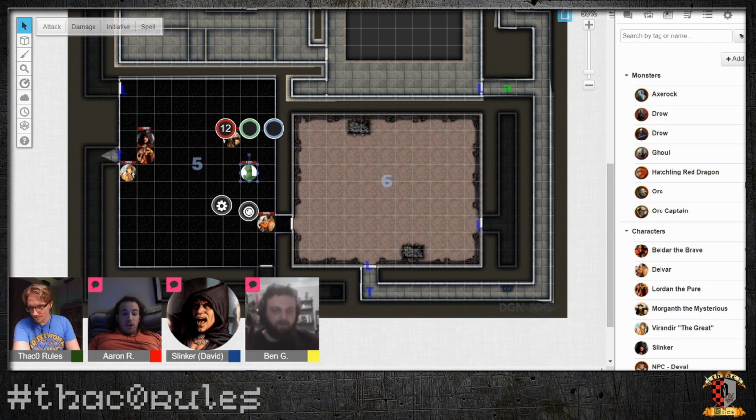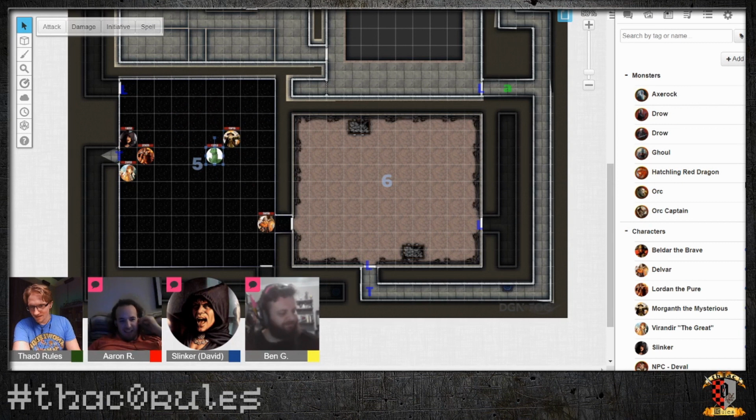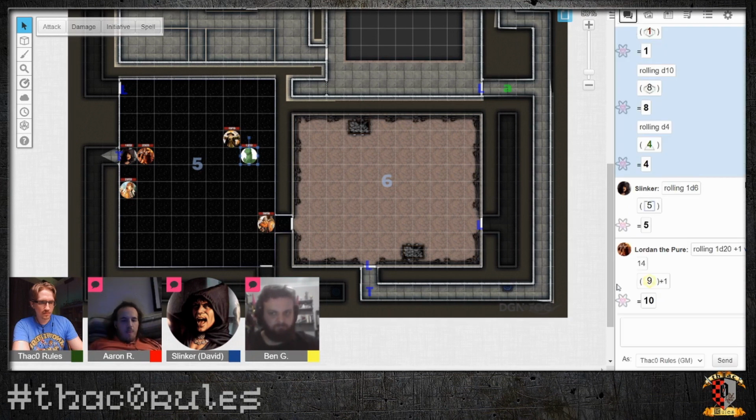Got it. Weird human emotion. Yikes. So, the portcullis trap's already been sprung. Yes. Alright, I'm gonna go ahead and attempt to open it. So that is a portcullis. So you're going to have to... I will have Delvar make a strength check.